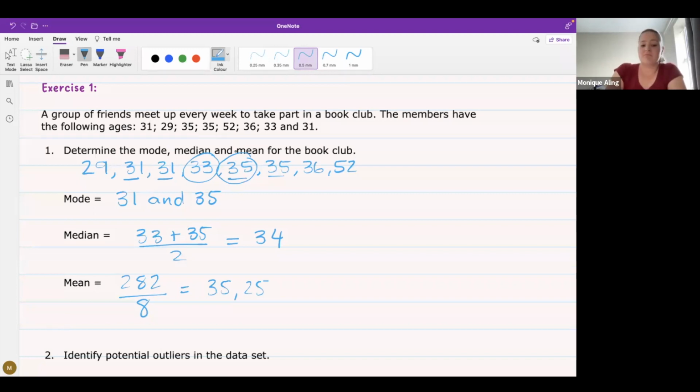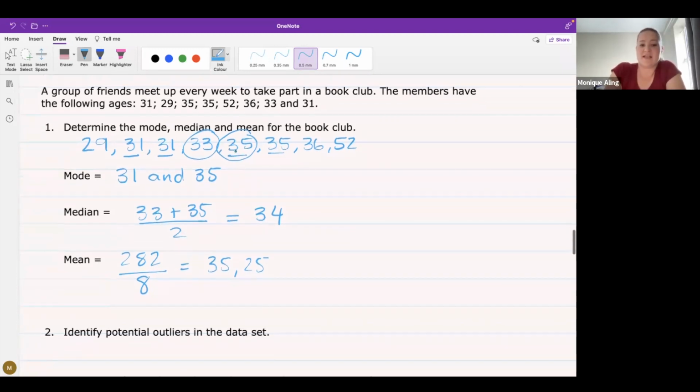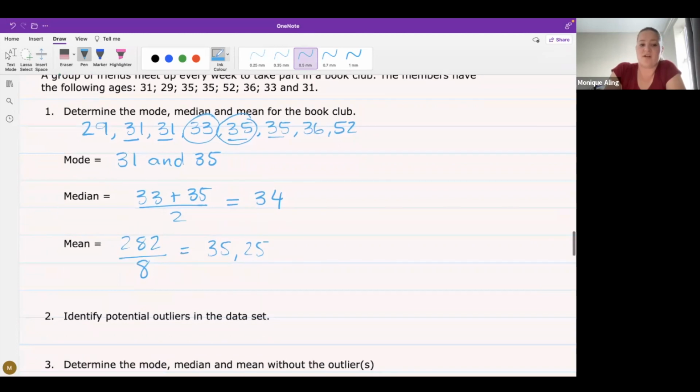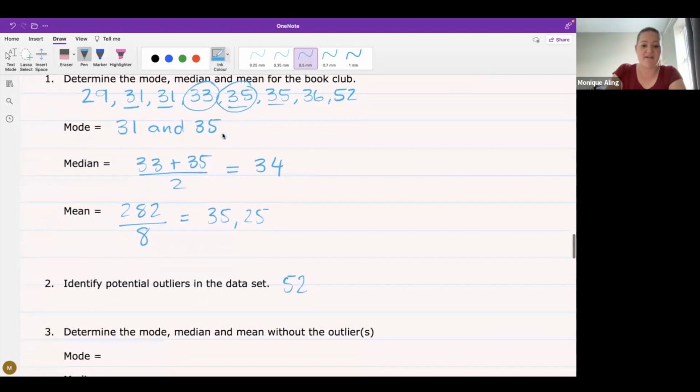Now, if we look at this data set, is there an outlier? Question 2 asks, identify potential outliers in the data set. Do we have an outlier? Ayabonga says yes. Good. And Zoleka and Siwa have told us that it is 52. 52, yes, I can see them all coming in. Great. So we spotted that quite quickly. Well done, everyone. But please remember, you can sometimes have more than one, and sometimes the smallest number, not necessarily the biggest number. Okay, looks like we all caught on to what an outlier is.